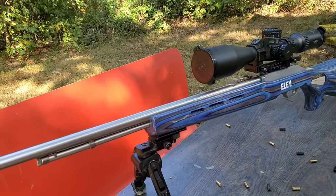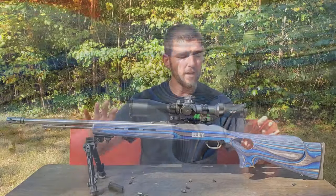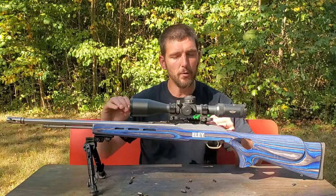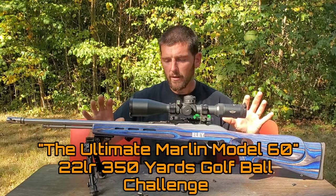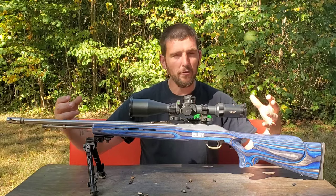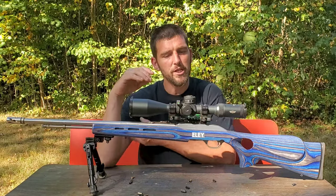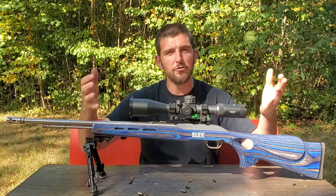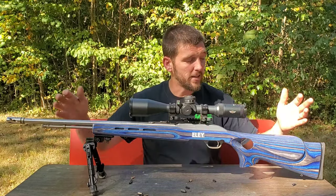We're going to go over a quick overview of the rifle. I plan on doing a full video breaking down everything on this rifle, why I set it up the way I did. But for now, I want to just do a quick breakdown, explain the few different things that we've done to this, how those things might help us a little bit in our pursuit of long range with the 22, and then we'll take it out and shoot it at distance, see how it performs. So first off, obviously the first thing that stands out is this Boyd stock.